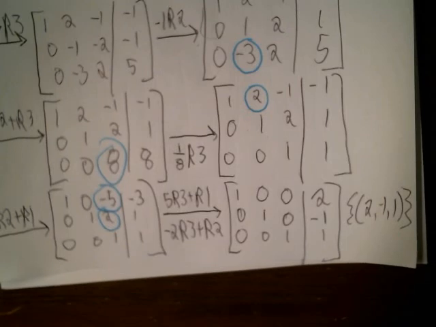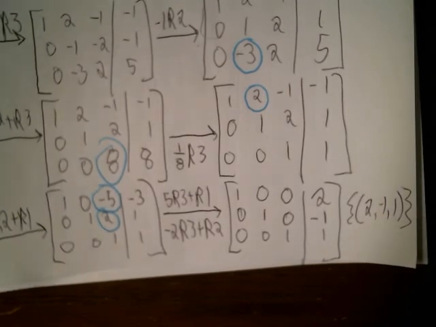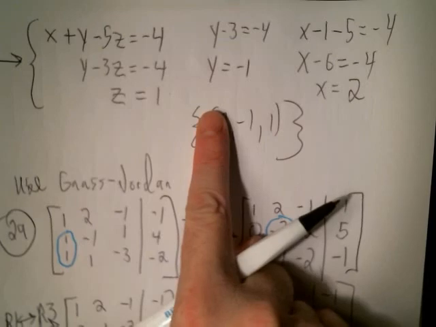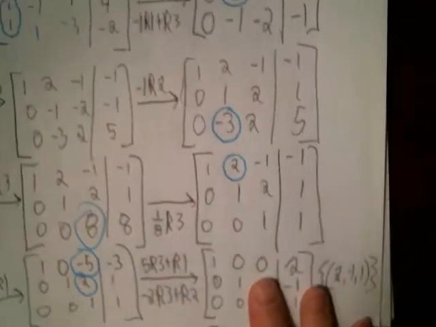Okay. And that's the power of Gauss-Jordan elimination as opposed to just the regular old Gaussian elimination. You don't have to do the back substitution part like you did for Gaussian. Okay. So you may prefer that. I think it's a little more dangerous, but that's just me. Okay. You can do what you want.